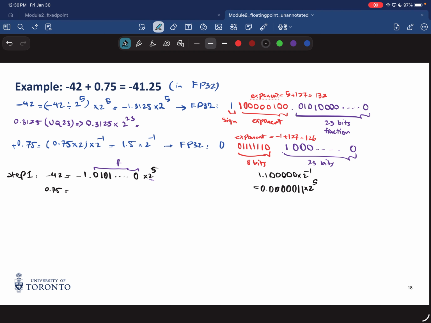Go ahead. How can we shift the one that's like outside the fraction? Isn't that one the one that we add to the binary? Can we shift that one as well? Yes. So imagine you're bringing 1.5, right? Think of it this way. You're trying to say 1.5 multiplied by 2 to the power of minus 5, multiplied to when you're doing this, if it was 10, what would you do? You would just do this, right?